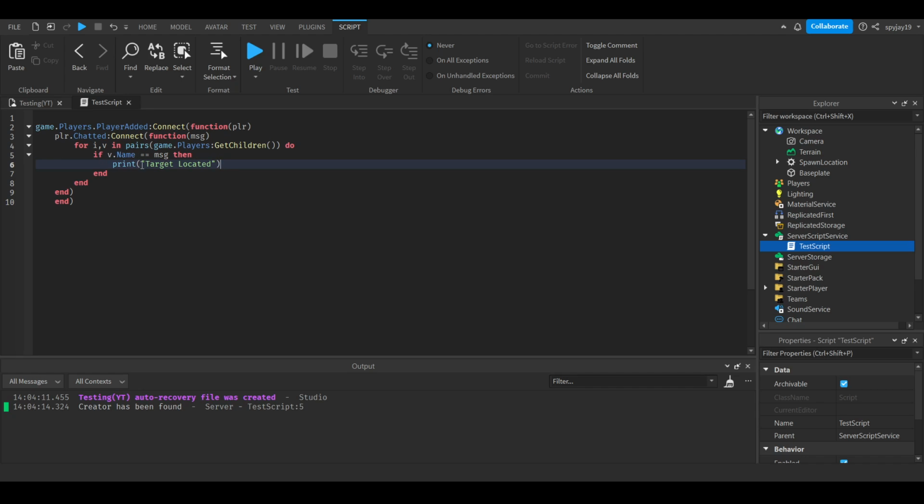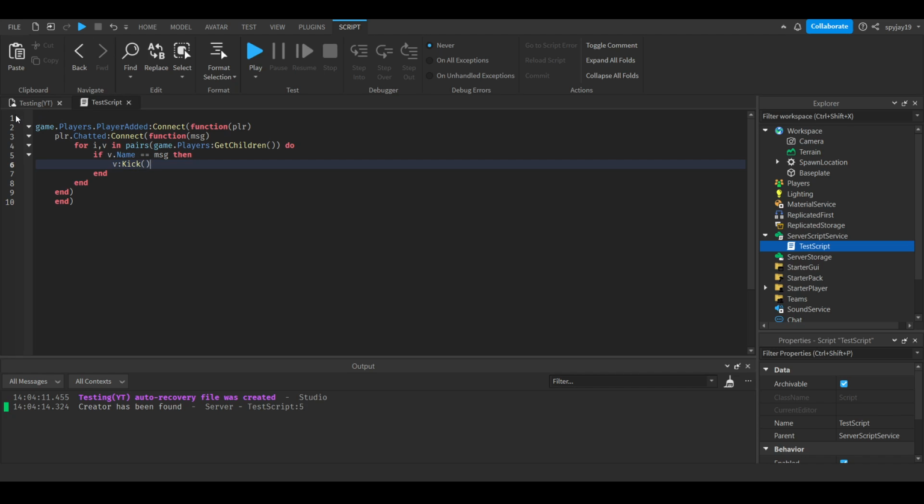So this is a way to specify it. This is another example of specifying. You're trying to see if it matches. Actually, what we can do is v:Kick(). This is a built-in function, and I'll talk about that in another video too. It will kick players. So it'll kick the player if their name matches this.